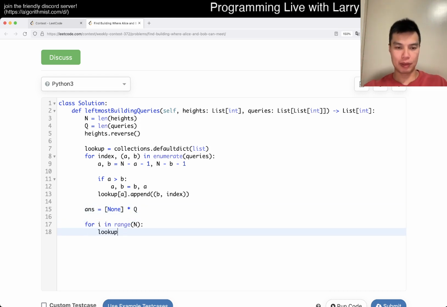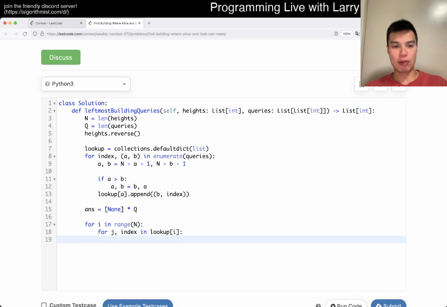So lookup of A, which is going to be the smaller number, so for J, index in lookup. J is the other number. So now we have to binary search on this, on the increasing stack.